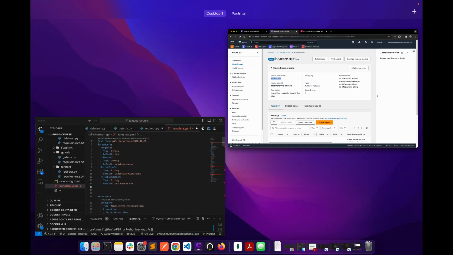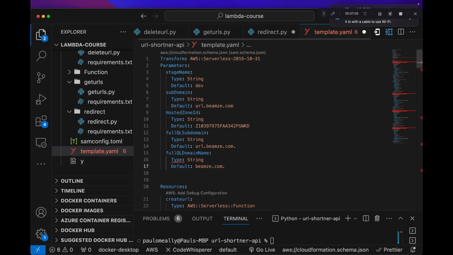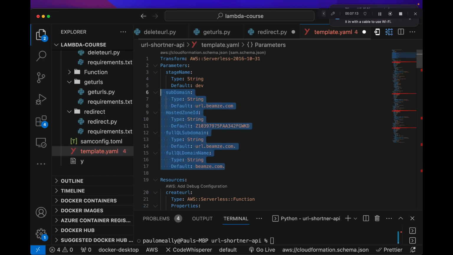So we're going to grab that value, and we're going to put the fully qualified name, which is usually just a standard to keep the dot. So those are the 3 or 4 main values we need for now.